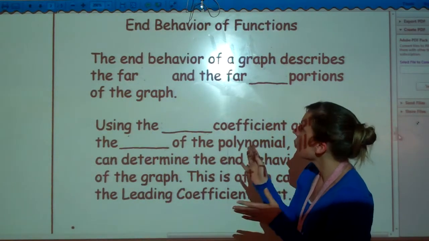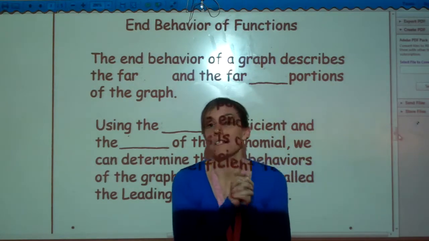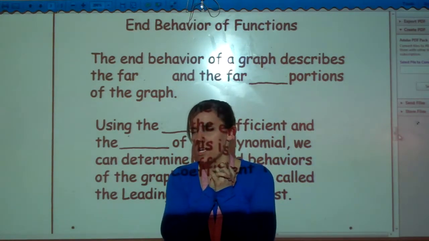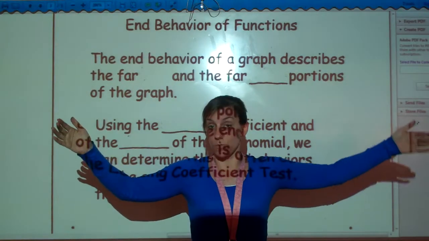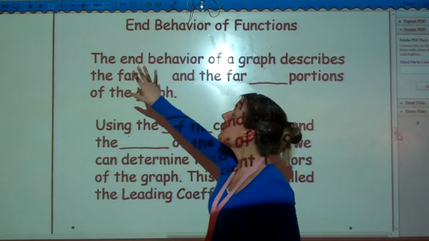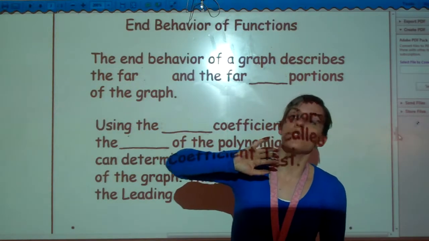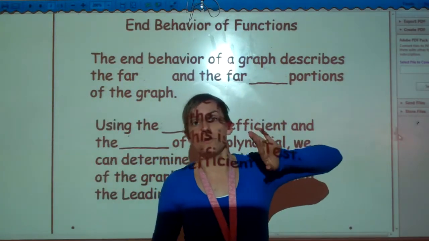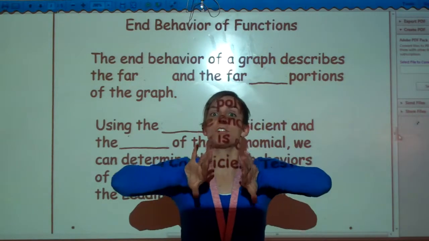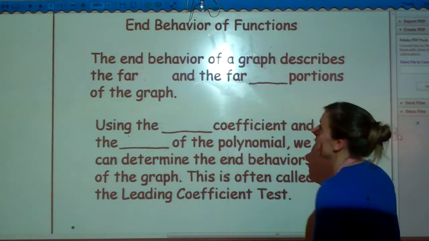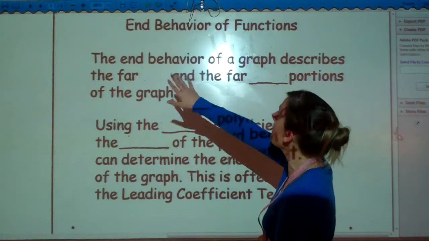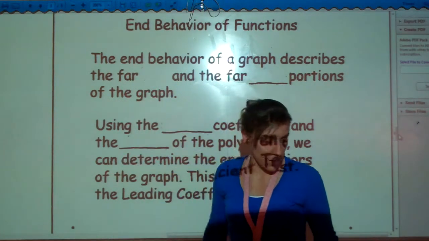So we're gonna talk about end behavior, and end behavior is different than increase and decrease, because in increase and decrease you always go left to right. It's like reading a book. But end behavior has to do with what you do as you go to the left, and what you do as the graph goes to the right. So you actually go out when you look at end behavior, instead of left to right like we were doing in increase and decrease, okay? I forgot to put a blank right there, but we're going to fill it in.